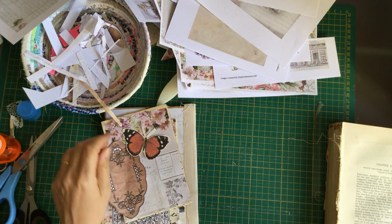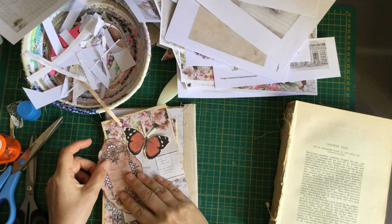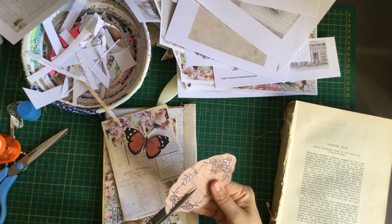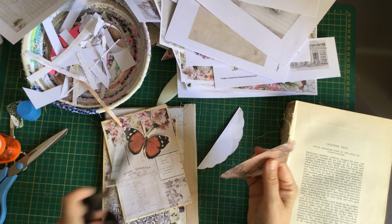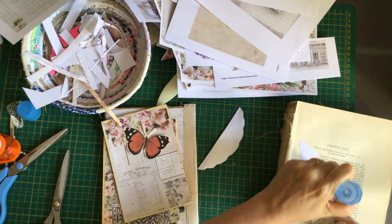Interesting. I just want to see if I can find a more, well, that one might be alright. I just want to check the other butterflies. I'm going to glue that half there. So let's just cut that. I probably could have flipped it over to the other side, but no, I won't worry about it. I'm just going to glue it down.